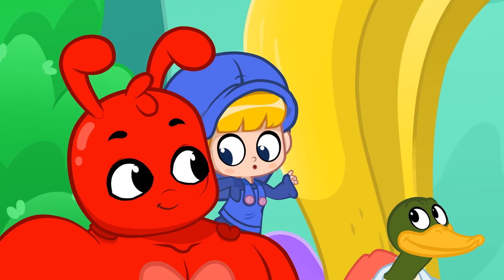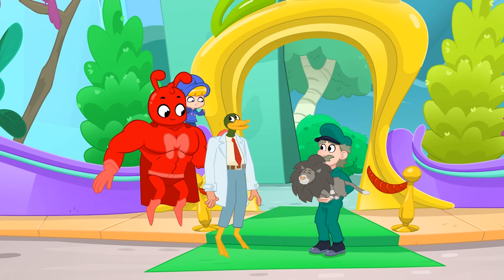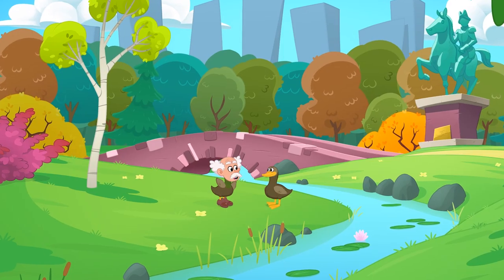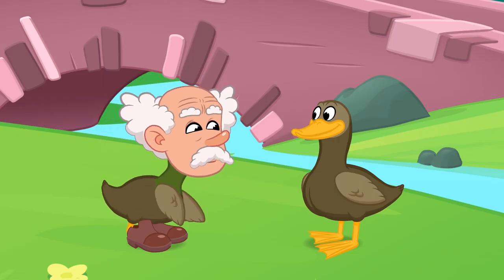So to find the real Rashid, we have to find a duck. To the park, Morphle. And that's the physics of why people can't fly, but ducks can. Pretty neat, eh?